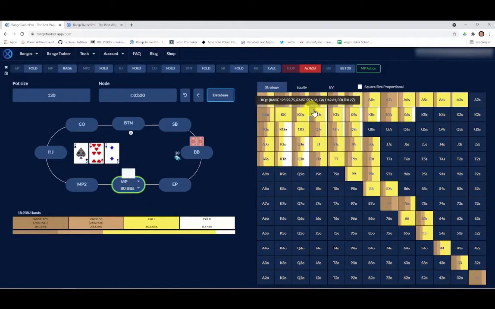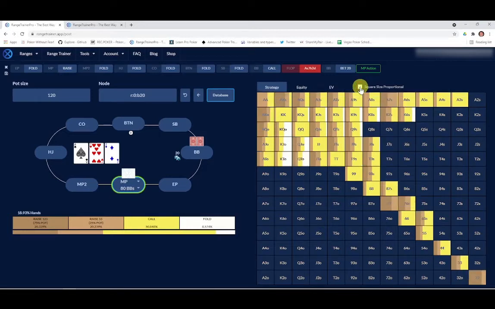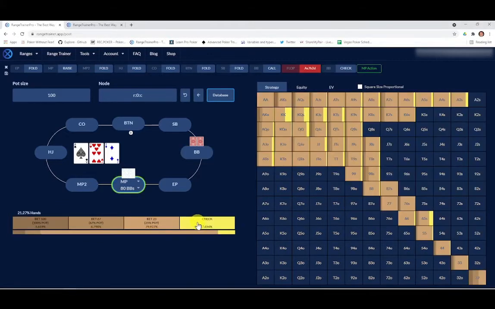You've got a lot of different frequencies here for the middle position's action, but as you'll note, when I hit square size proportional, they come up less frequently. I'm going to back it up again and go back to the big blind's action, and then have the big blind check like he should do pretty much every time.